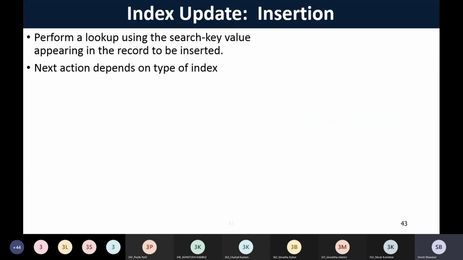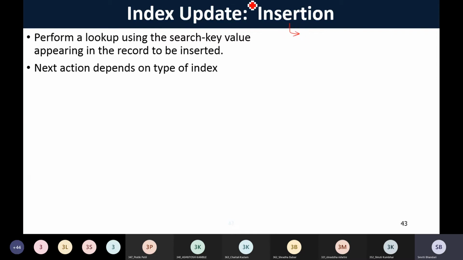Fine. So let's proceed now for the operations we are performing on the database and the respective changes we need to carry out with respect to the index file. We'll be going through these updates or operations like insertion and deletion and how they affect our index files, and then we'll conclude this session. Right? So let us see now the index update.